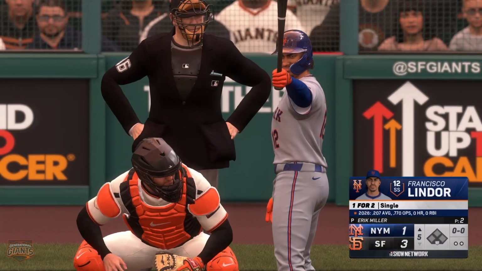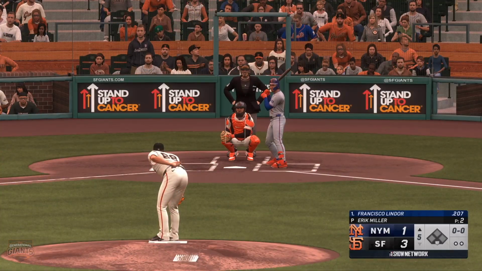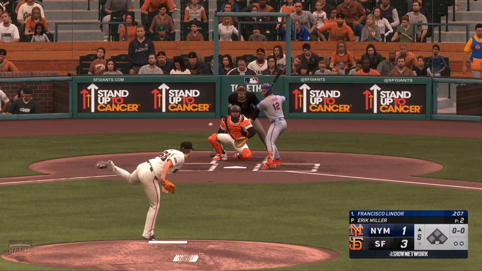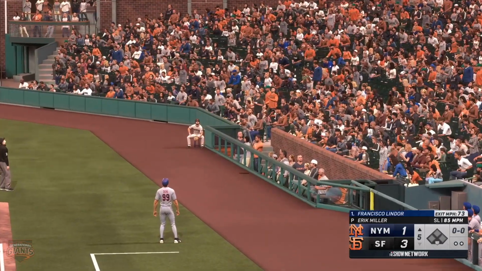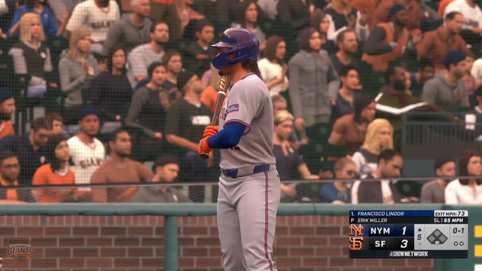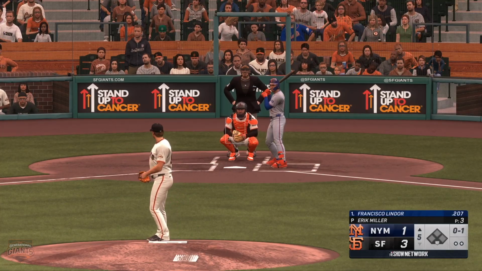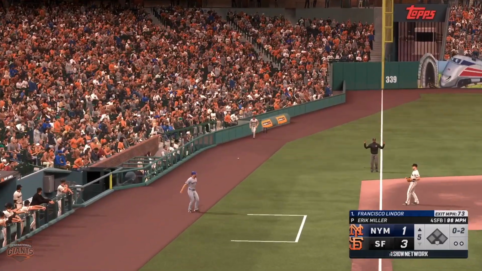We go to the top of the 5th. Here's the Mets leadoff man, Francisco Lindor. Fouled off down the right side. Well, these Mets are doing a good job of simply getting the bat on the ball in this game, and the numbers back that up. The numbers tell us they're averaging more than a hit every inning, and they've only struck out twice, so they keep finding ways to put their bat on the ball.